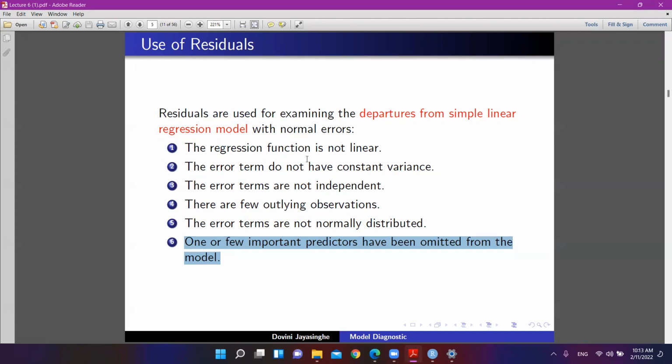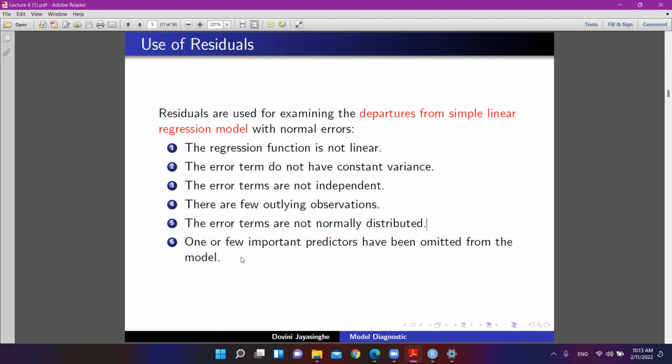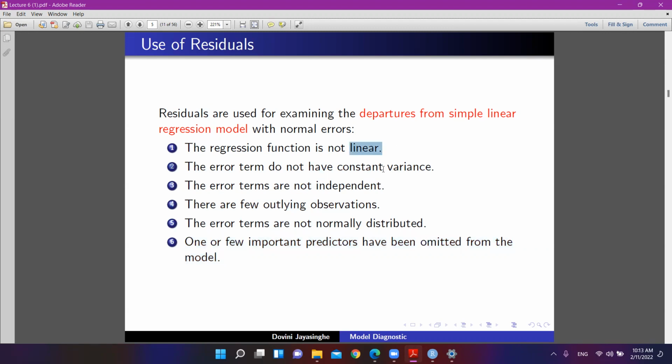The use of residuals, semi-studentized residuals, everything, right? By analyzing these, you can check whether these things are happening, including this one. Okay, so linearity, if it is not linear, by looking at the residual plot, we really can get that. I'll teach you how to. If it is not linear, we cannot go for a linear regression model, right? We really cannot go for.